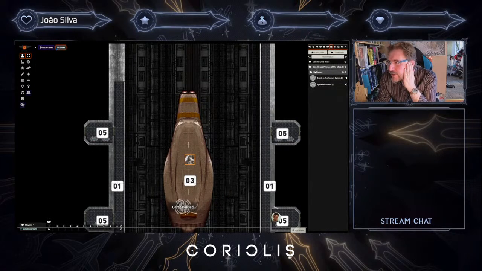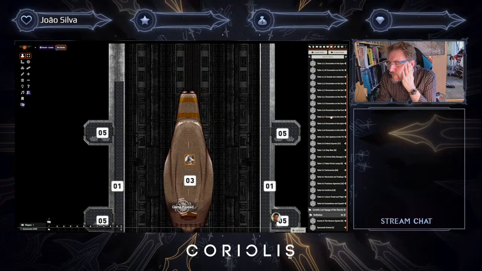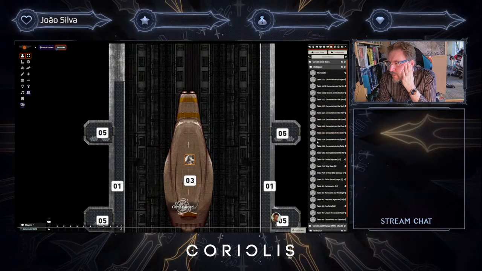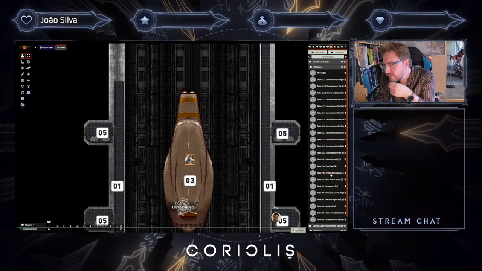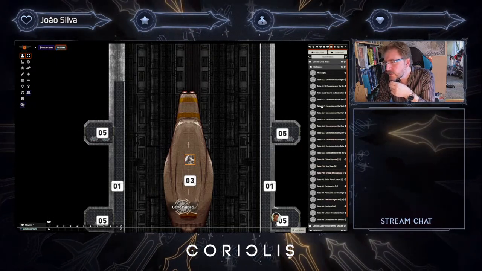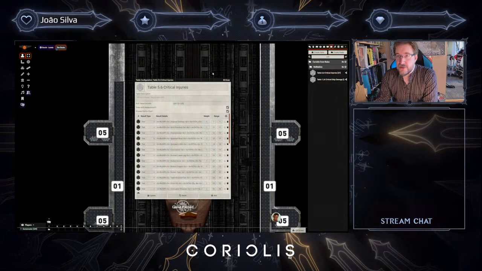One of the things I mentioned yesterday was the roll tables for crits. Critical injuries is probably my favorite table of this because it really leads to some tense moments. Let me find it. Where is it? Critical ship damage. I just can't find it. Why not? Let's see. There, Table 5-6. The search function is very useful. So I roll on this one.